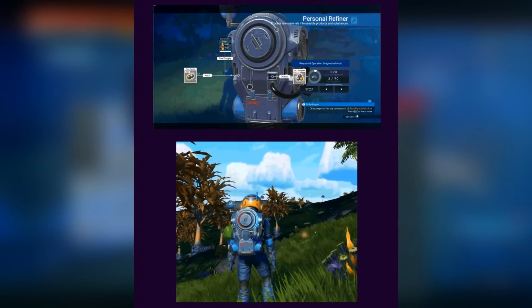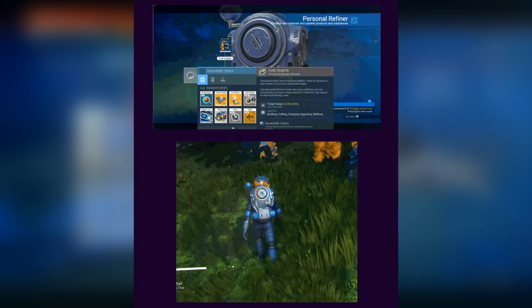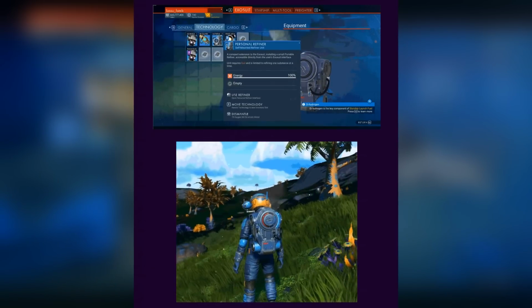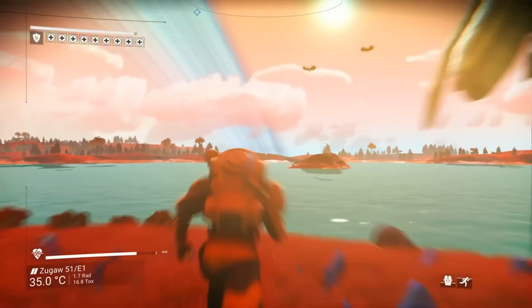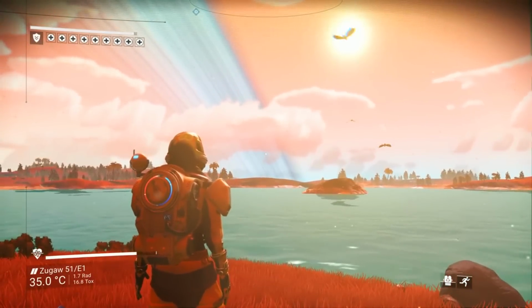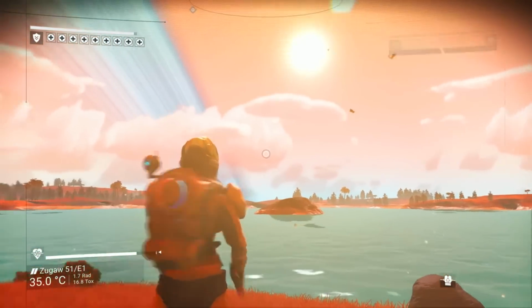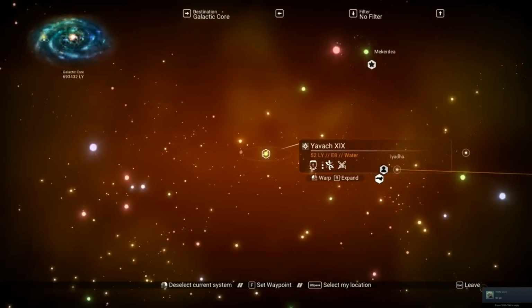It spins when it does its thing, and you can just put in, refine some stuff, then just start moving on your way, do whatever you want to explore, or maybe just gather something else, and it will spin on your back and do its thing. How cool is that? Props to Hello Games for making such cool additions, because it's not just there in the inventory, in the UI, it's also visual. So yeah, this is something that I like quite a lot.